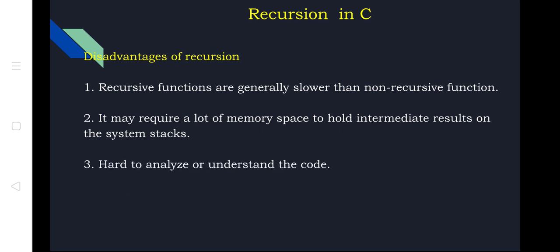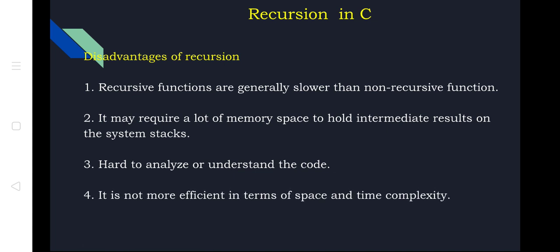And the third disadvantage is that it is hard to analyze or understand the code. When there is no recursion, tracing the problem is very easy. But when we are using recursion, tracing is a little bit difficult. And the next one is that it is not very efficient in terms of space and time complexity.